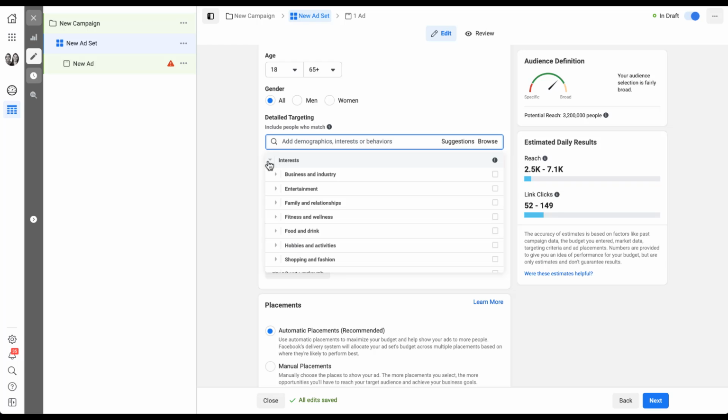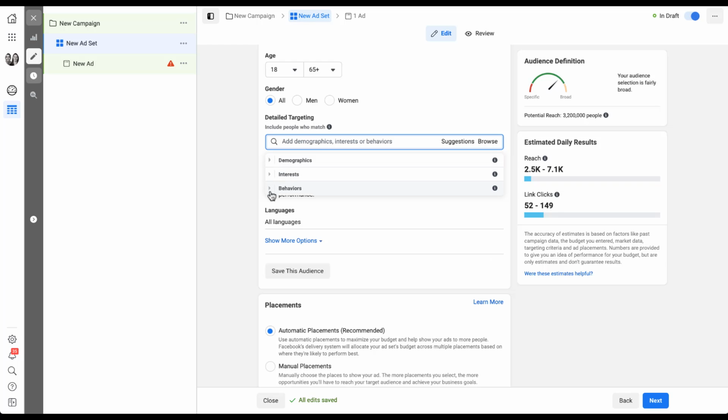But first I want to look at the behavior information, because although this seems really tempting, it's not as robust as I think most of us would like it to be. And this also does change on different accounts, I've come to find. So if you see some options that are showing up in our account that you don't have, or vice versa, that's just the way it goes. They're not always consistent from account to account.